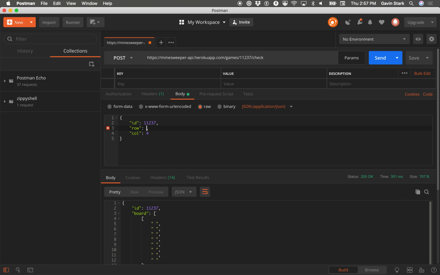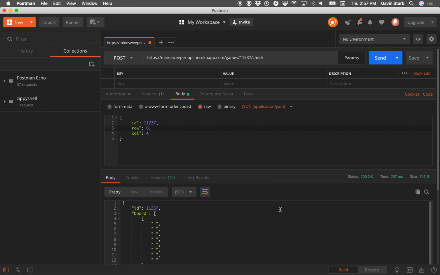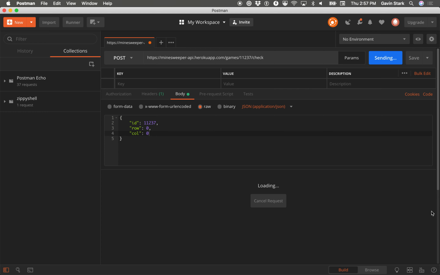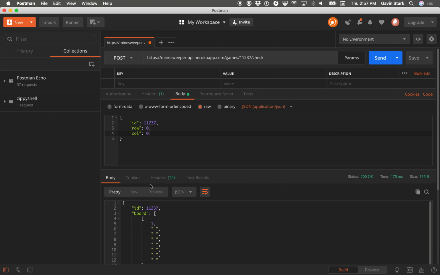All right, what if we click on row 6, column 4, looking to see if, nope, we're still playing. All right. Let's click in the upper left-hand corner. All right. You can play the whole game this way just by sending the API requests on where you're clicking or where you're flagging.